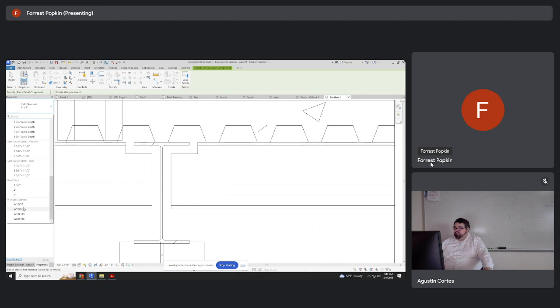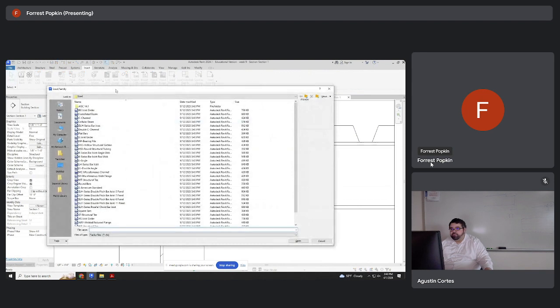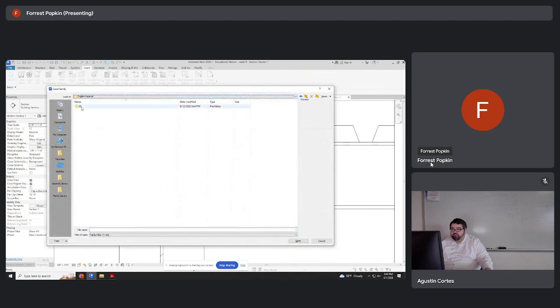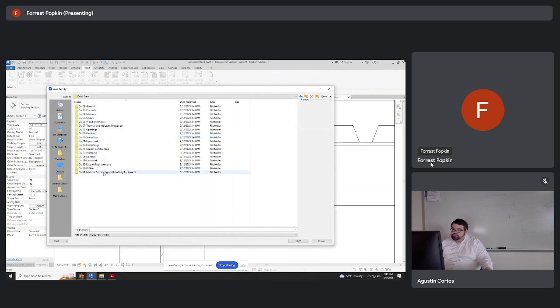So as a result of that, we'd have to figure out how we want to connect it. In this particular instance, I'm thinking I'd like to use a bolted connection, but it's not loaded in. So if I go back to Insert, Load Family, I have to go back to English Imperial, and if I go to Annotations, no, it would be Detail Items, you have something for structure.